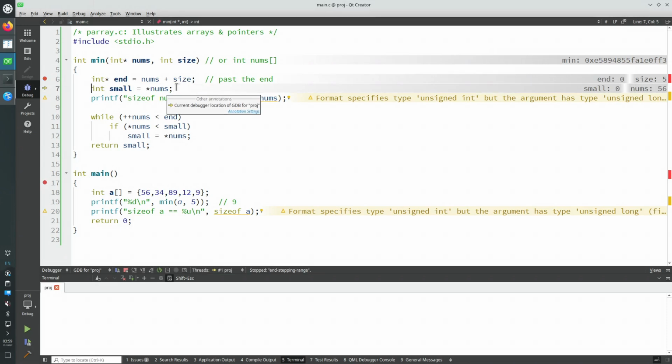So it's pointer arithmetics, and the C programming language knows that this thing is not 1 byte, but it's an address to 4 bytes, to integers. I don't know.